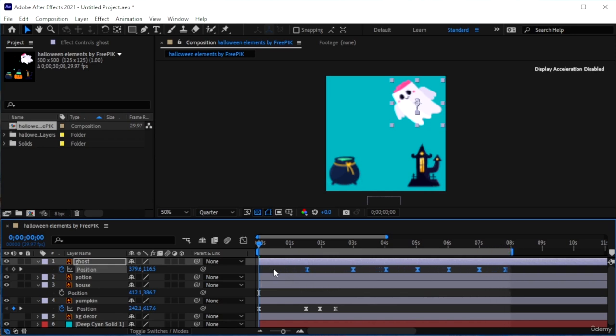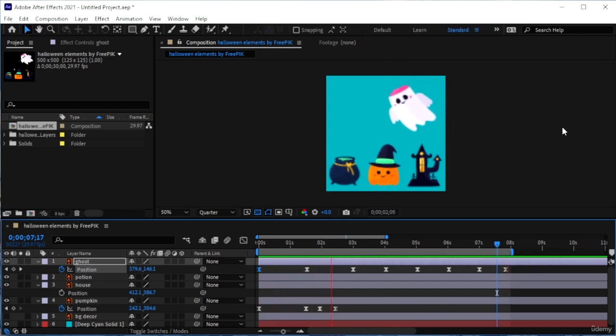Move it back, and in the first keyframe, I want him to kind of be out of frame. So I'm going to go here, and then around here he comes back. Then does his regular movement. Let's start that over. So he comes out of nowhere and just starts moving around. I think that looks better. And the pumpkin just appeared and kind of settled down. Then we're going to add the eyeball animation that we talked about.